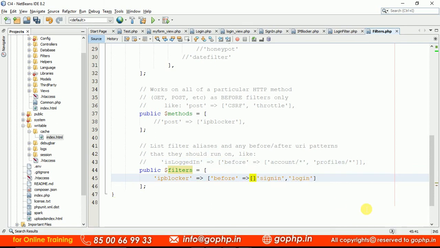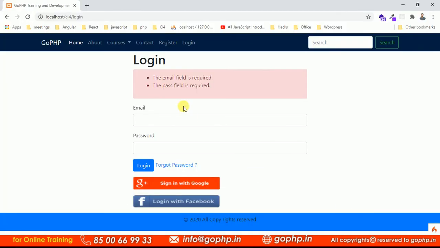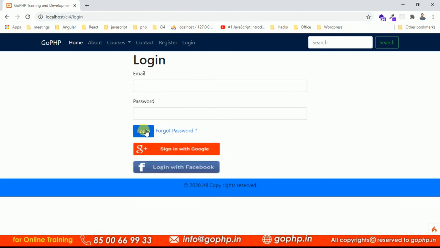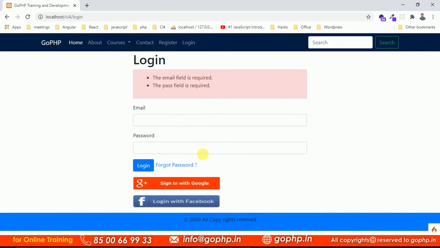Again, this should be in an array. Yes, we have to apply the filter like this to the controllers, guys. Now I think it will work for us. Let me go and check it. Earlier we checked multiple times, but it was not applied for this. Maybe the problem is before, we have to apply. I'm just going to submit the same here.